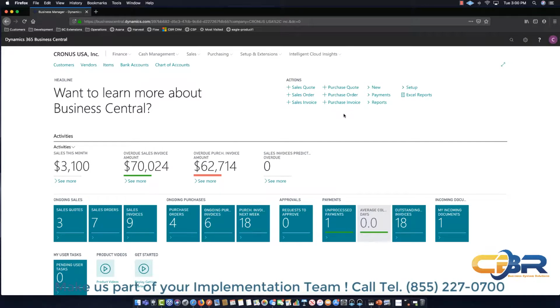So now I've switched over to the Microsoft Dynamics 365 Business Central product. Business Central used to be known as Dynamics NAV or NAV. It's an accounting software company out of Denmark that Microsoft acquired in 2002. The original software development for that code started back in the late 80s.